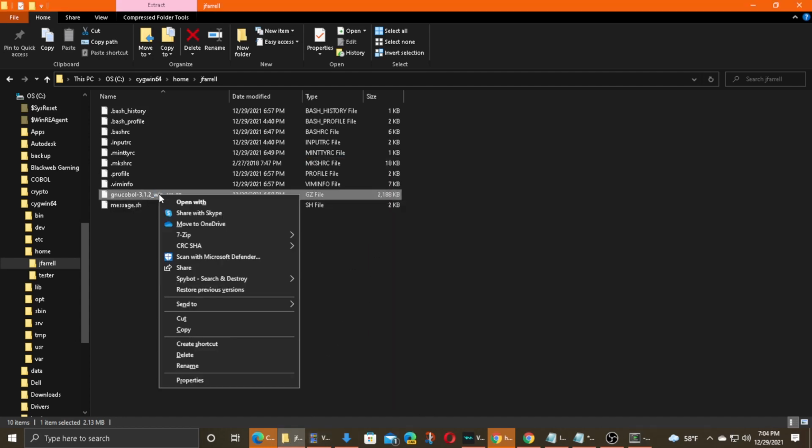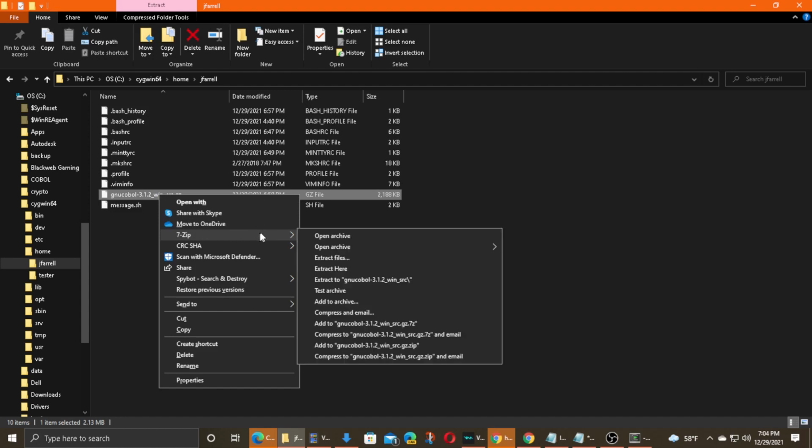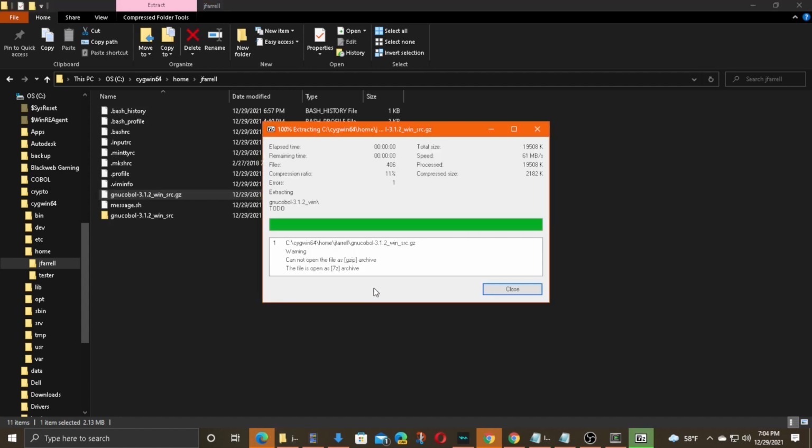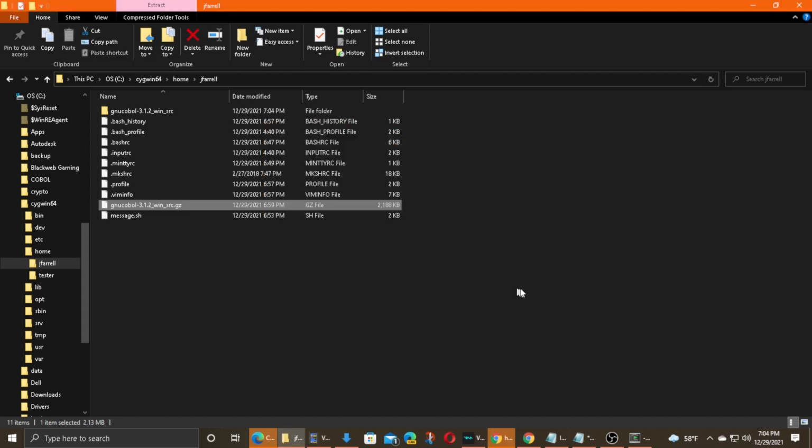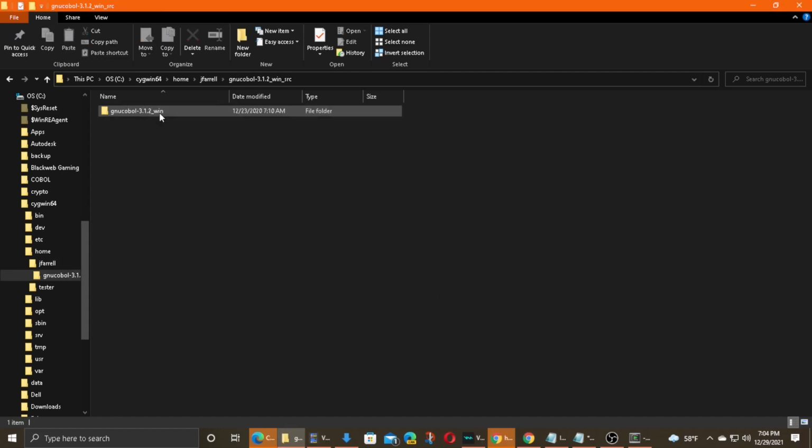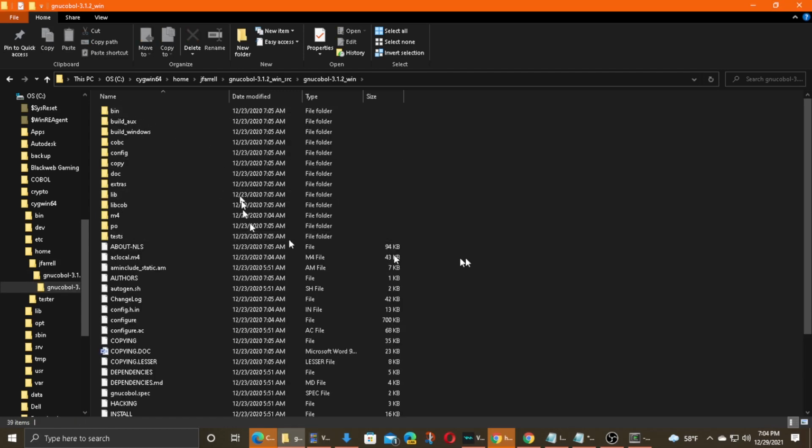Well, we could do this. If you have 7-zip installed, bam, that just works. I'm trying to go by the instructions on the website. And again, I'm going to leave links to the website where you can go, but sometimes this stuff leaves a little bit to be desired. All right, so I did it the hard way. Well, actually, the easy way. I was trying to do it the hard way, and the hard way didn't work. All right, my apologies.